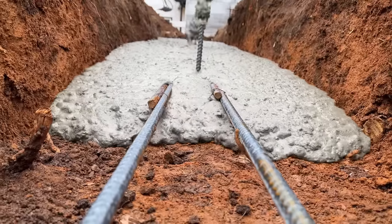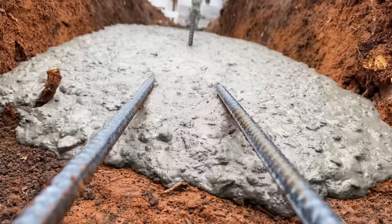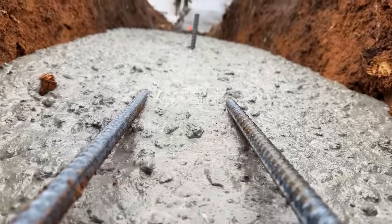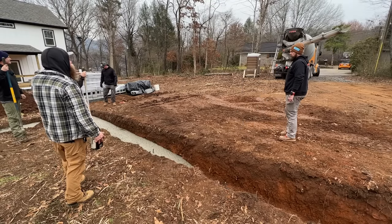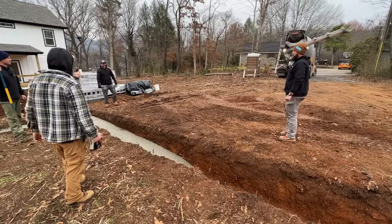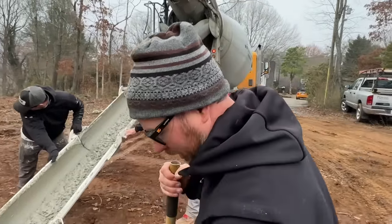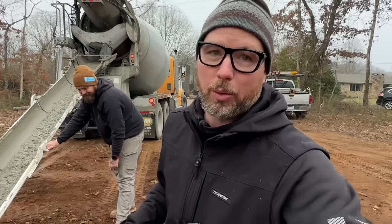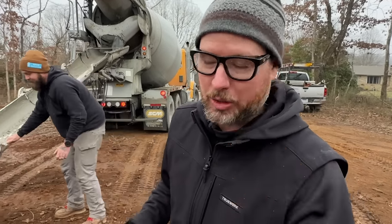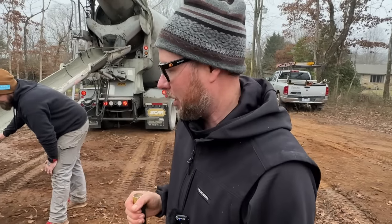Keep it rolling slow. I think we're good there. Keep watching until you see him back where he needs to be. If anything, we're trying to get this a little low versus a little high - a little low you can build up with mortar; a little high you've got to raise up the whole first course or cut stuff off. I'd rather just see the fuzz of the grade peg than bury them.